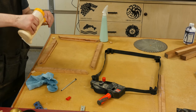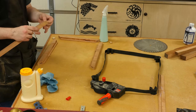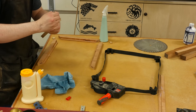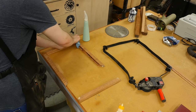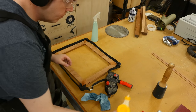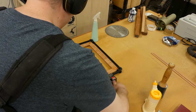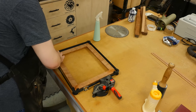To glue up the frame, I apply glue on both ends of the domino and then place the domino in the routed hole. Even though I use dominoes, I still put glue on the end of the miters to ensure everything stays together. To clamp up miters, you can glue temporary blocks on the corners, but I find these variable angle band clamps to be indispensable. They really pull everything together nice and tight, and if your miters are cut correctly you won't have any gaps. I had to buy another set because I only had one but had two picture frames, so I had to let the first one dry before clamping up the second.